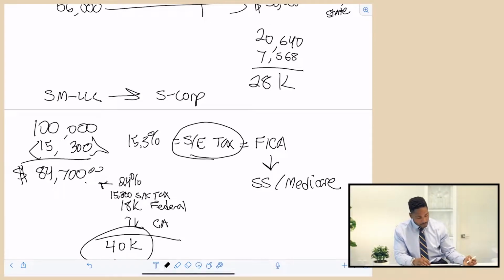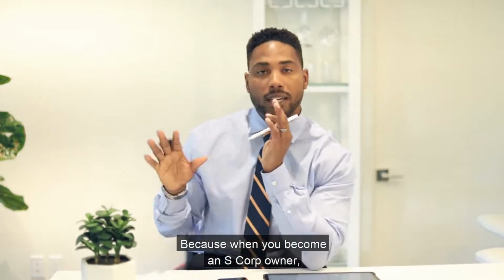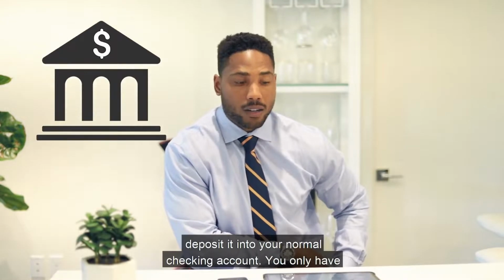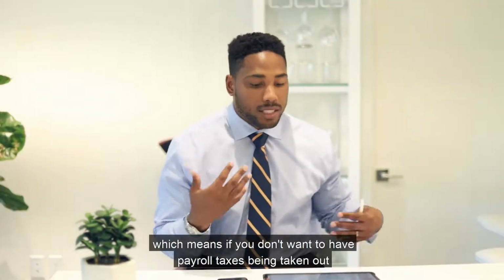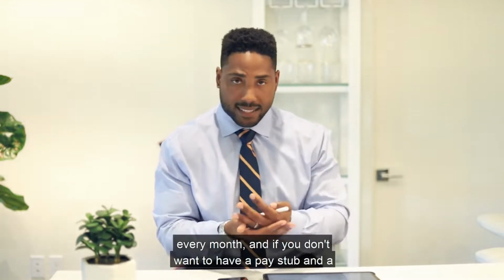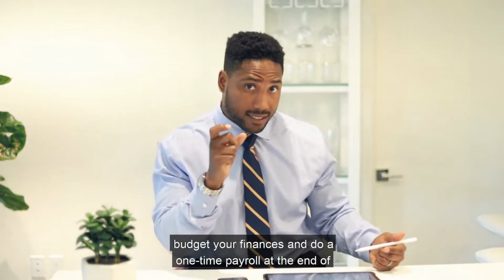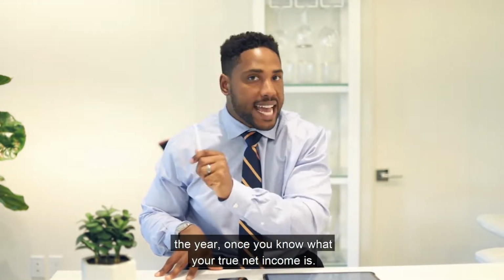Now, paying yourself as an S Corp is very unique, because when you become an S Corp owner, you still get to take distributions, which means you can still pull money out of your bank account and deposit it into your normal checking account. You only have to run payroll one time in the year as an S Corp owner, which means if you don't want to have payroll taxes being taken out every month, and if you don't want to have a pay stub and a paycheck being provided to you every single month, and if you don't want to pay a payroll company every single month, then you can budget your finances and do a one-time payroll at the end of the year once you know what your true net income is.